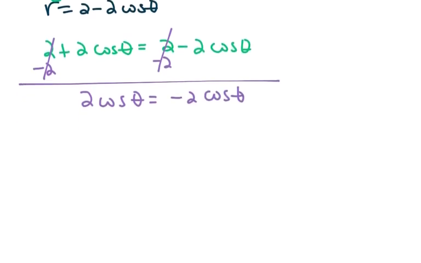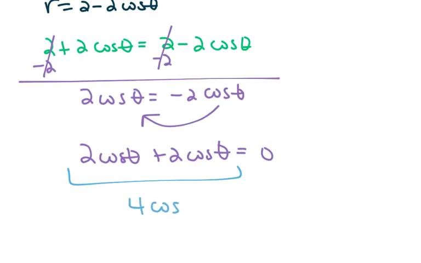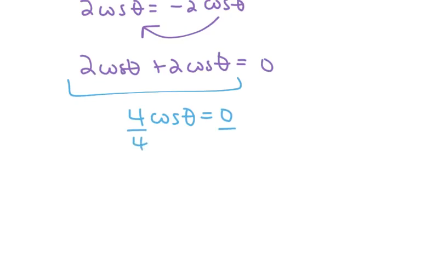And then, I would get my cosine theta is on the same side. So, I would add 2 cosine theta to this side, but that leaves me with 0 on the right. These are like terms, so they combine. Dividing by 4 just yields me with cosine theta is equal to 0.